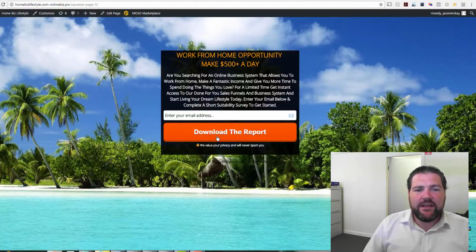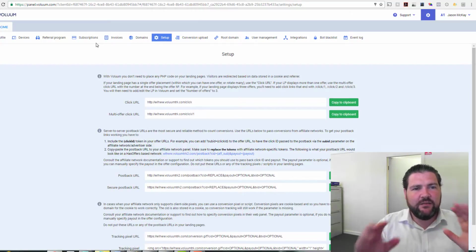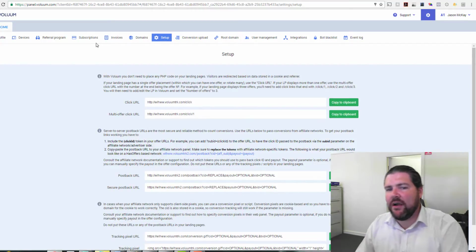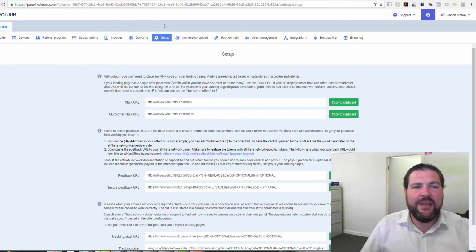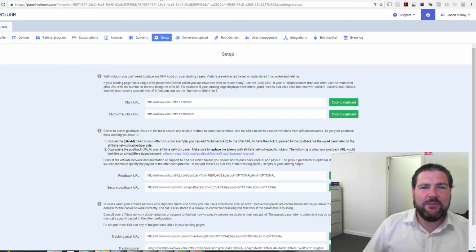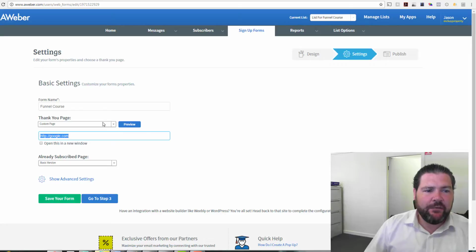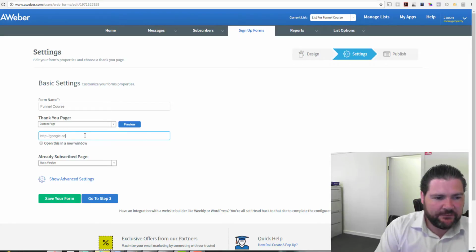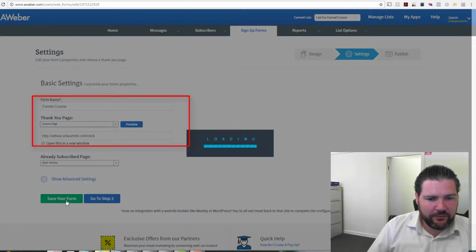And what we can then do is basically send the person to whatever page we like using Volume. I'll go through in more depth what that is in a minute, because it is a little confusing. But what you need to do is just grab that click URL, come over to Aweber, and just pop it into there. Control V, and then just save your form.